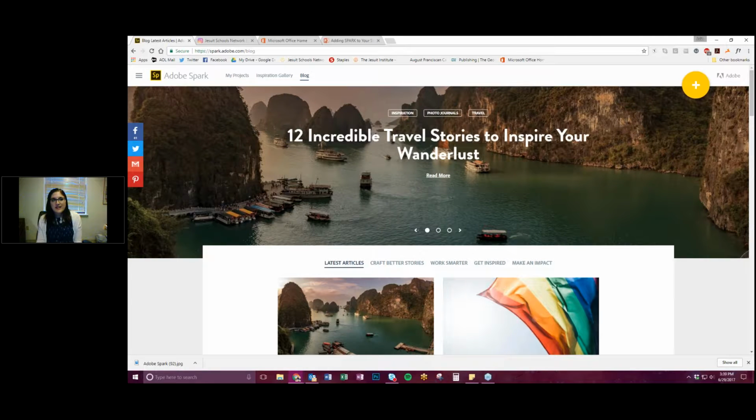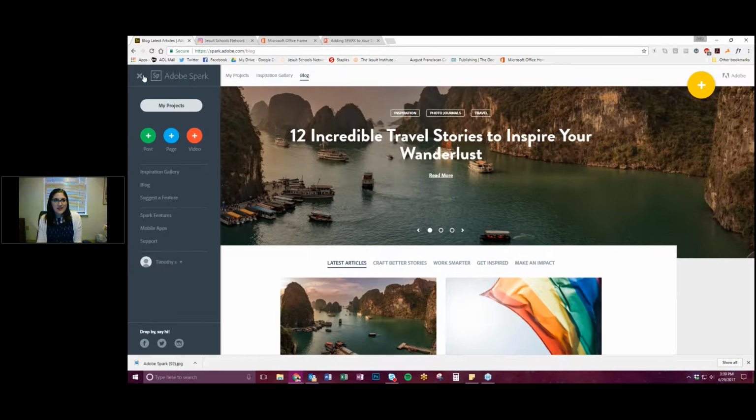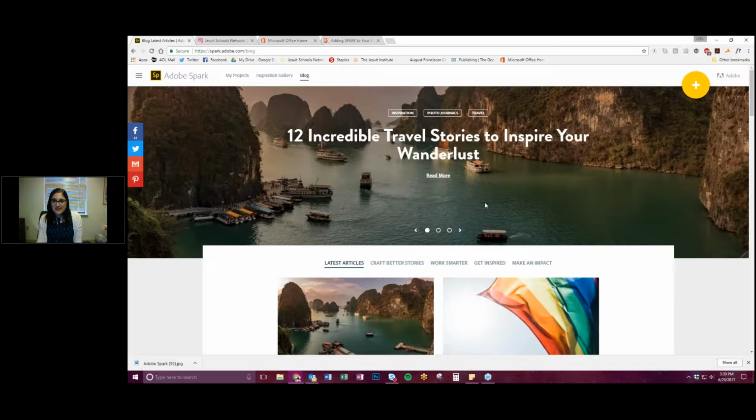Yep. And like I said, the interface itself is very intuitive, just to play around in. Most of what I learned about Spark, I learned just from going in and playing, basically, like, okay, what does this button do? What can I do with this? And so it doesn't take long to learn at all. Once you get the hang of it, it's a pretty intuitive interface.